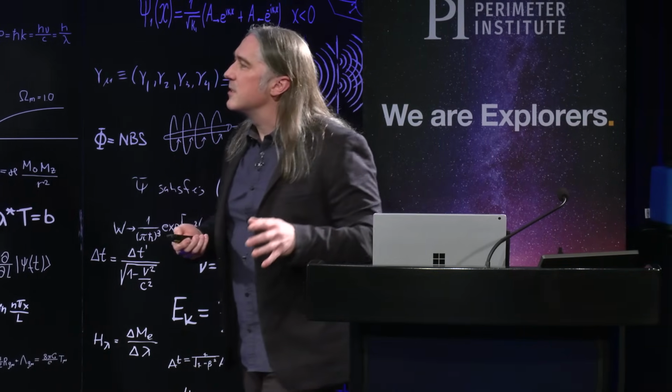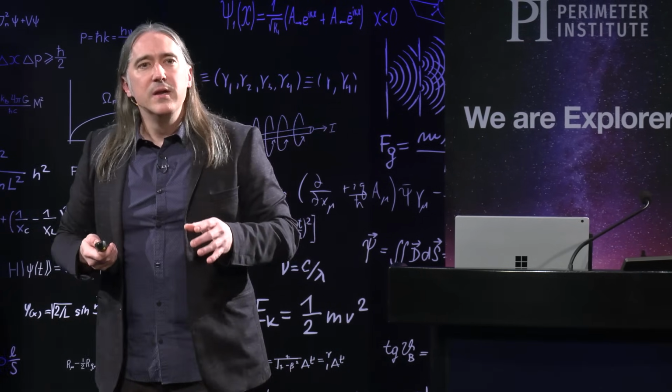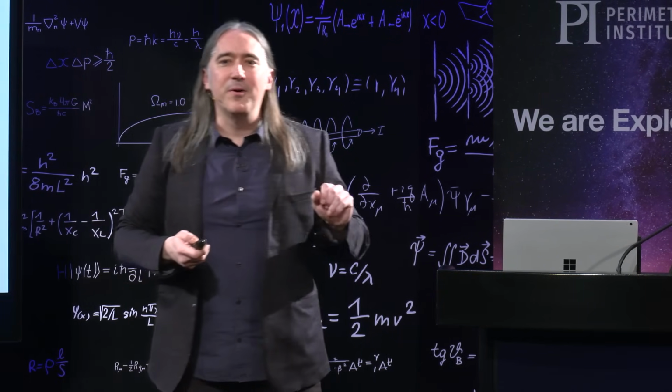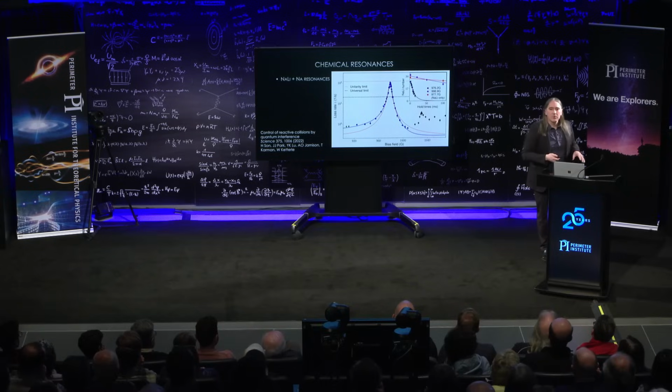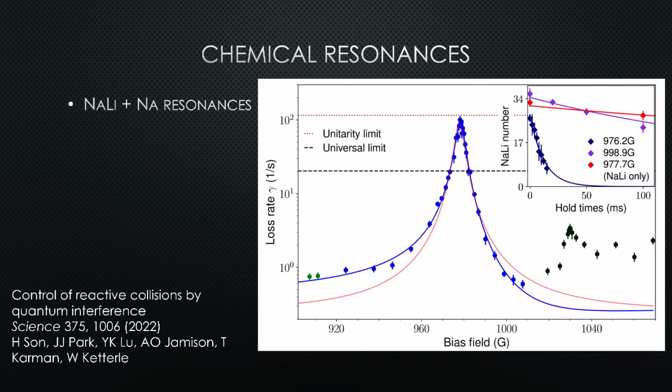So there's one really interesting thing that we brought out of this research. Well, more than one. I want to tell you about one. Which is the idea of a chemical resonance. Okay? So what we have here is essentially the reaction rate. It's the reaction rate for that sodium-lithium and sodium. Everybody spins pointing perfectly up at different magnetic fields.